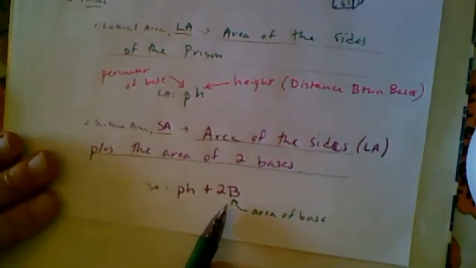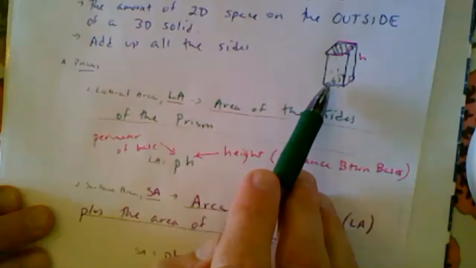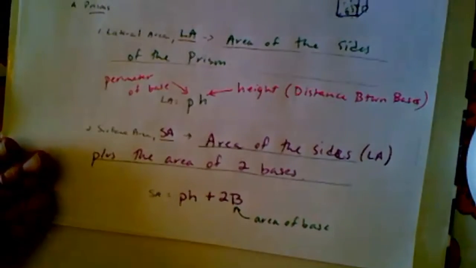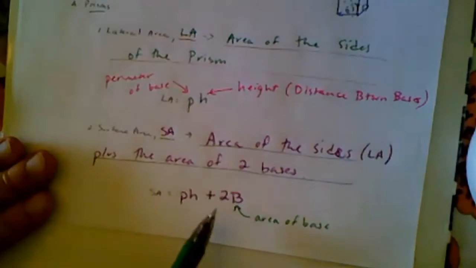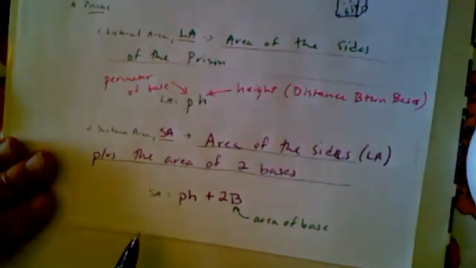What we use for big B is going to depend on the shape of the base. So here, if it's a square, just do base times height to figure out the area of the base. If it was a triangle, I'd do 1/2 the base times height. Sometimes it'll be a trapezoid. And I'll have to use the trapezoid formula. So that's why we use capital letter B. That's to let you know we're talking about an area since it's a capital letter. All right, so let's see if we can use these.